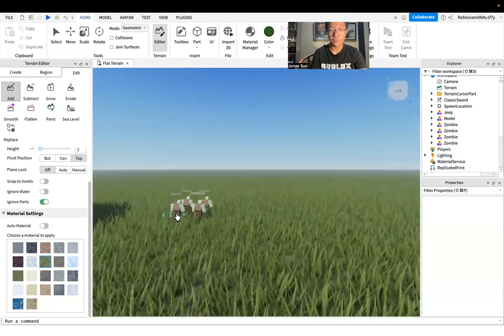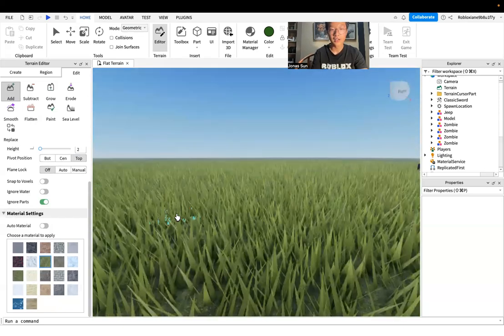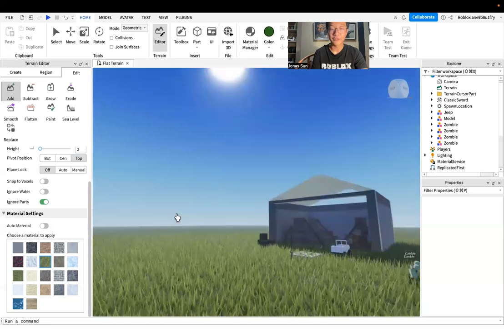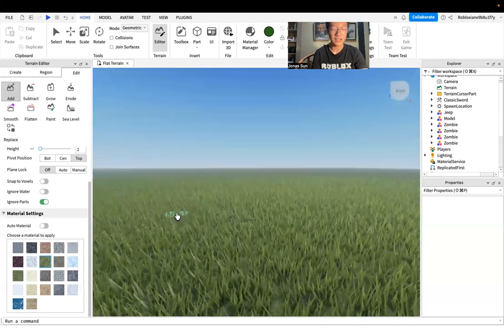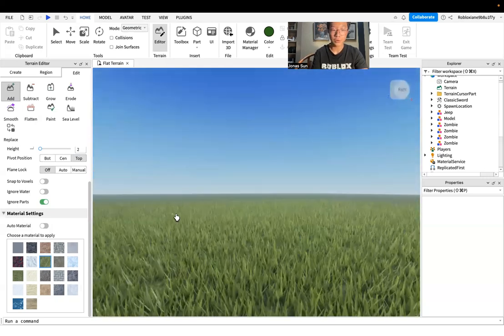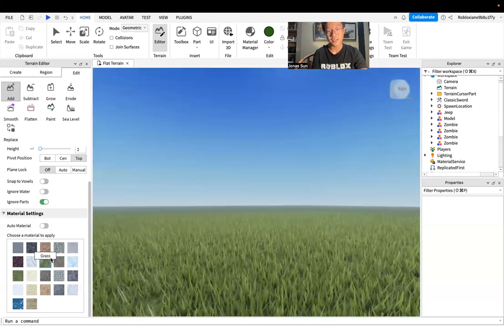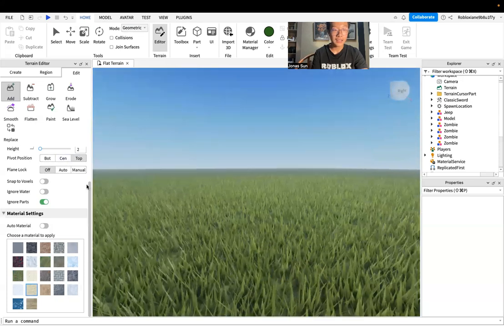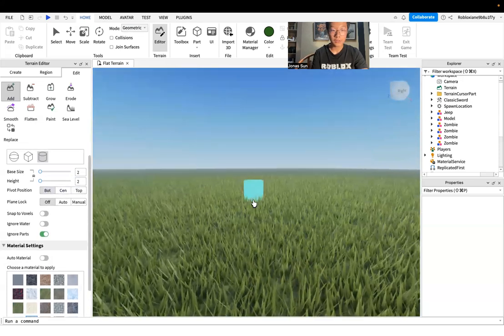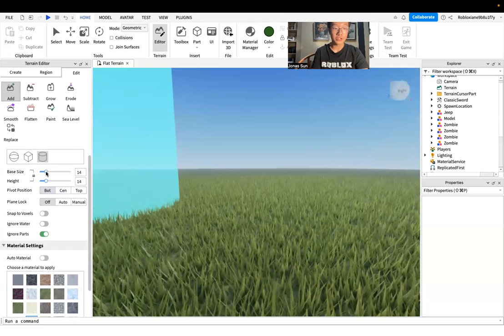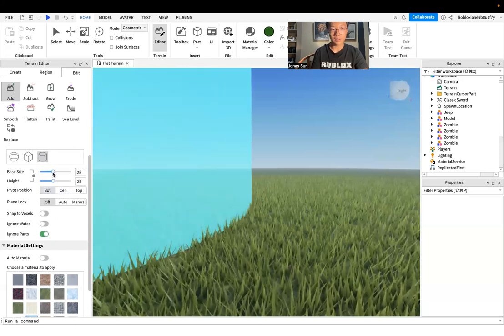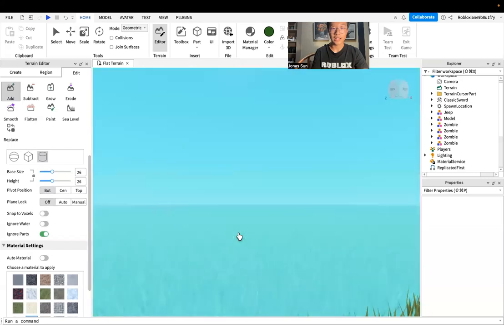So the materials make the game so much more interesting, because then you can create different environments, different types of land, right? Not just grassland, but lakes, mountains as well. So right now we just have grass. It's really boring. So why don't we use sand? When you click on sand, and let's select the option which makes the shape go up, and let's make the size much bigger than it currently is, okay? Change it to like 28.